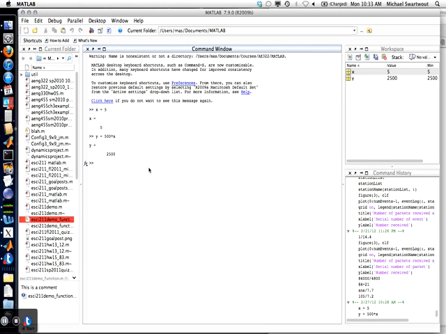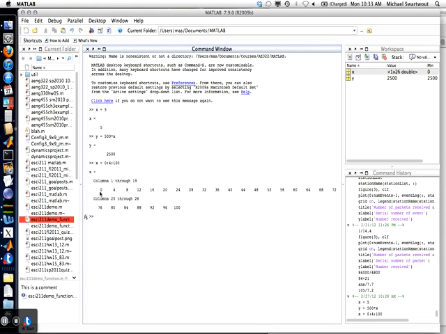So the idea with Matlab is that the name is an acronym, Matrix Laboratory. And what that means is that Matlab is really good at creating arrays. The standard way of defining that is we can say x equals 0 to, and we'll say count up by 4s to 100. Now you can see that it gave us every fourth value up to 100. So x is now a 26 element array.